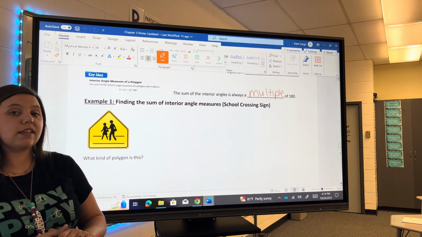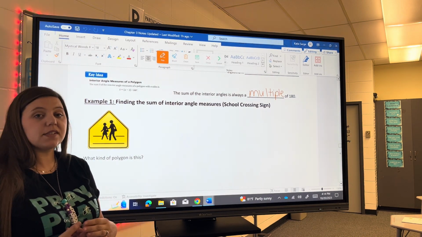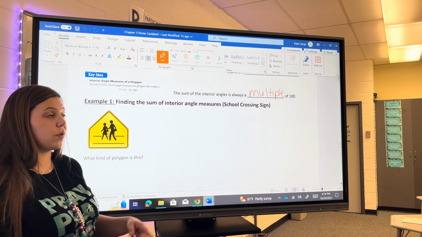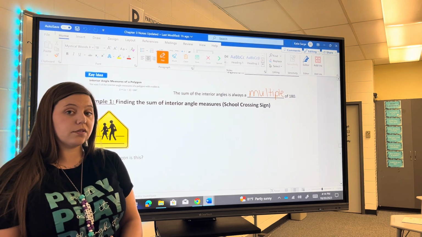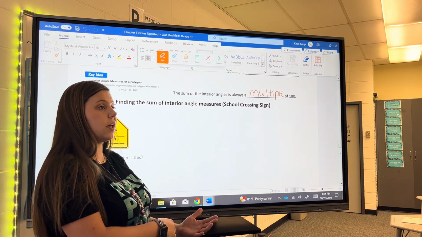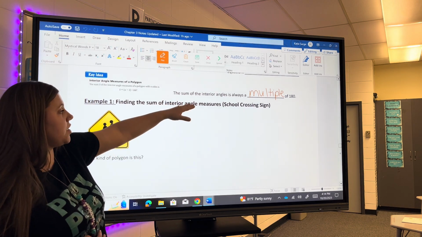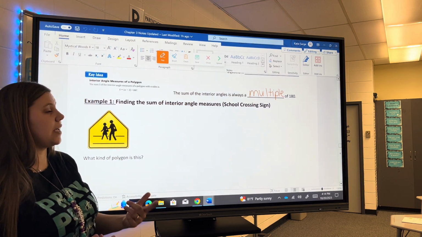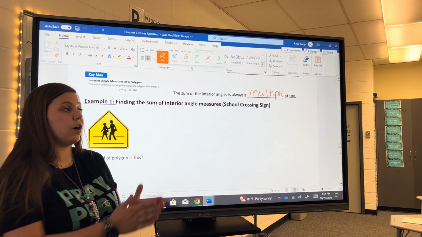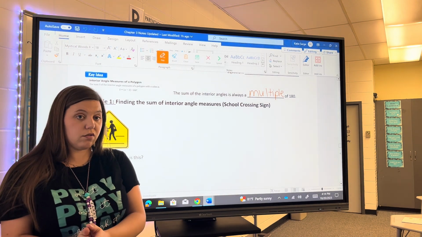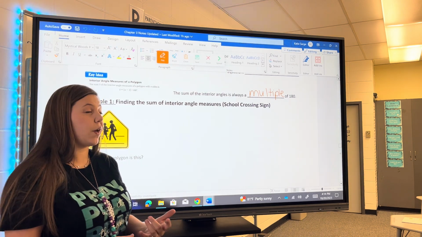You learned things like least common multiple. A multiple is basically when you're skip counting, like 2, 4, 6, 8. All of those numbers are multiples of the number 2. Or 5, 10, 15, 20. All of those are multiples of the number 5. So the sum of the interior angles is always a multiple of 180. And that is because there are multiple triangles that have interior angle measures of 180 within them, okay?